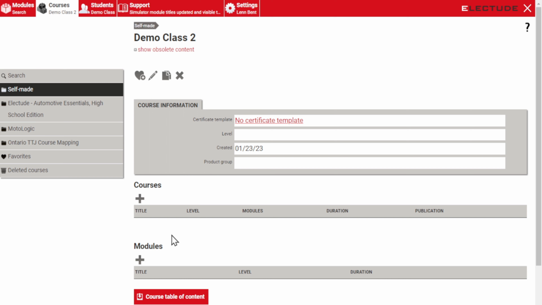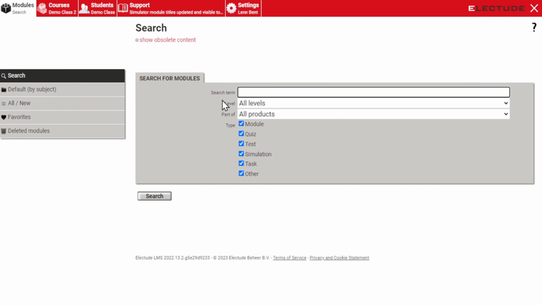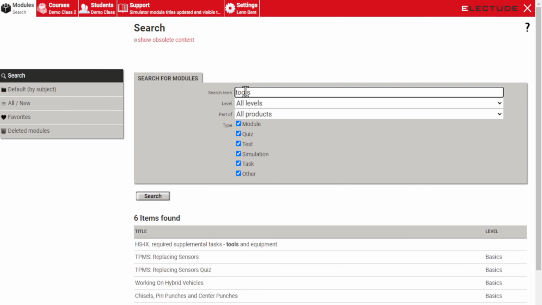It's a little harder for the students to navigate when they have a crazy amount of modules. So I prefer to do courses, and I'm going to show you how to build that, but we'll start off by showing you what would happen if we were to drop in modules. Now, when we're doing that, it might not seem self-explanatory, but you hop over to modules and we're just going to look something up. So we'll look up some tools, for example.